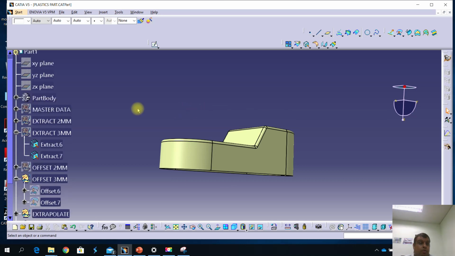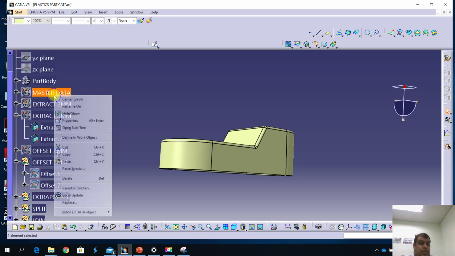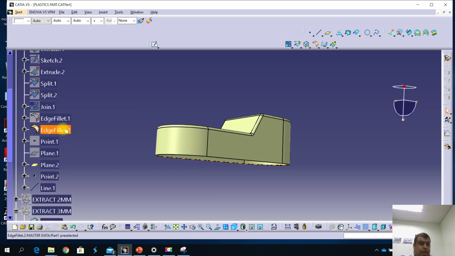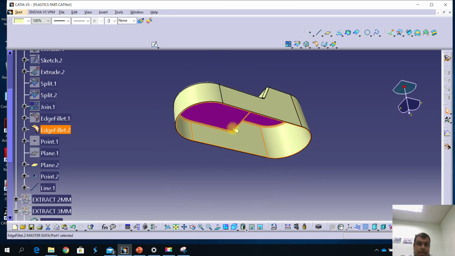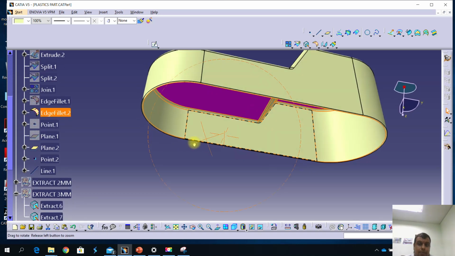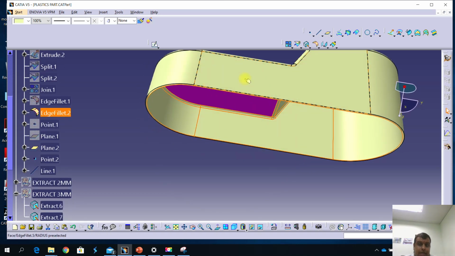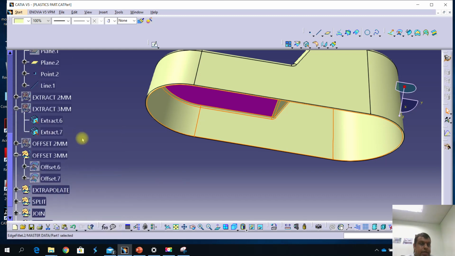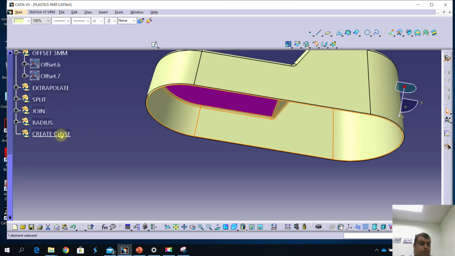What you want to do first, you show your master data, and then you open the tree. You select this one, each fillet, because inside your outer data has master data. You need to copy this one. Just right click, copy, and then you go to close surface, right click, and then paste special.